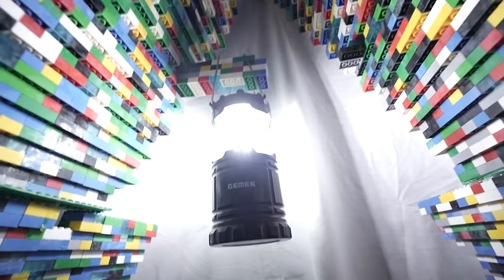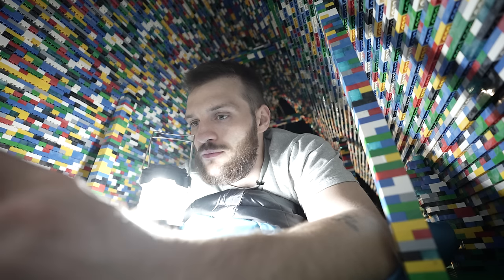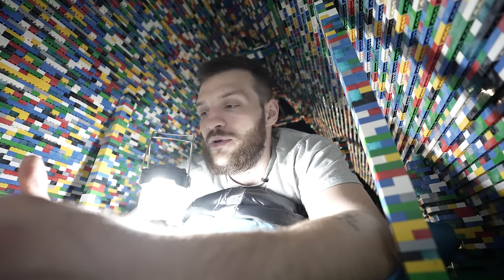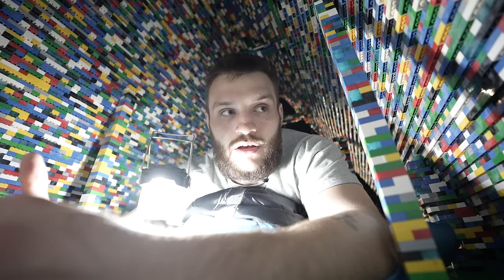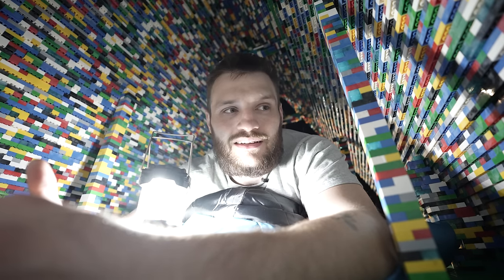I'm hanging my lantern from the ceiling, from this little hook I've got. Okay, I'm turning this off. This is bad content. I'm sorry. Okay, I'm in my element right now. I'm just happy. I want you to observe me being happy. Is that bad? That's selfish, isn't it? Should I cut my arm off for a clip?